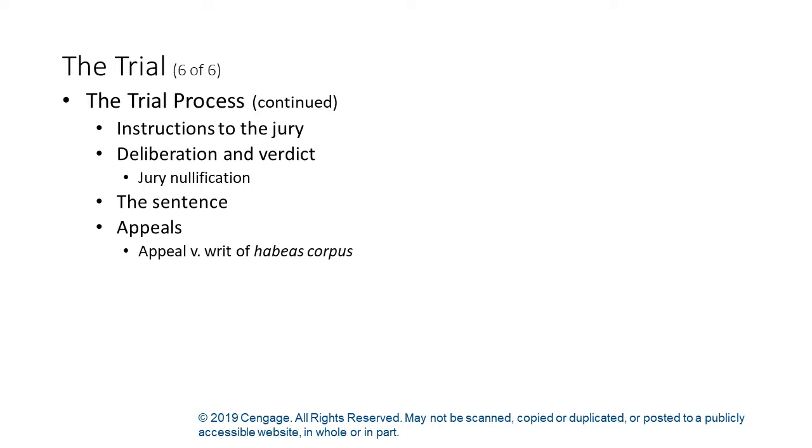So that is the appeal. Writ of habeas corpus, I should mention what that is. After the defendant has exhausted all their legal remedies, that means taking their appeals all the way up as far as they can go, they have the right to ask a federal court to review the matter. They have to make an application. This writ of habeas corpus is what they're asking for. They're petitioning for a writ of habeas corpus.